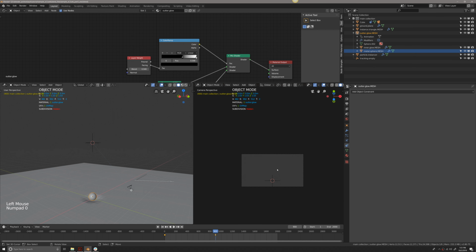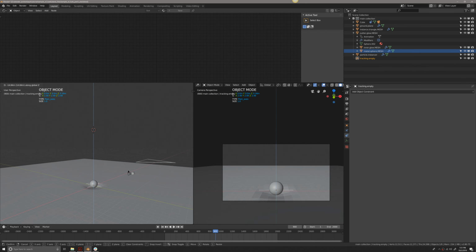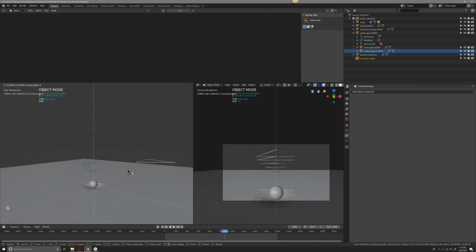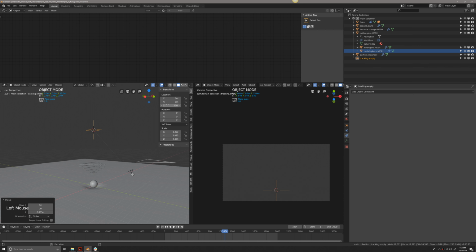Let's split this again. I'm going to make the right side my camera view. And I'm pretty much just going to move my tracker down to the point where I actually want it to be, which is just right here. So that is 0.89. So let's bring this back up to 15 at 1. So I'm going to insert a keyframe there for our damp tracker. And then what do we have that at? 0.89.